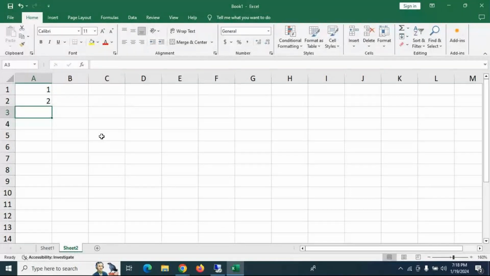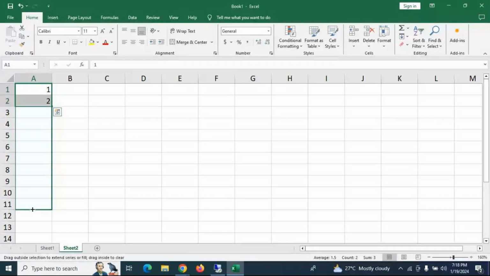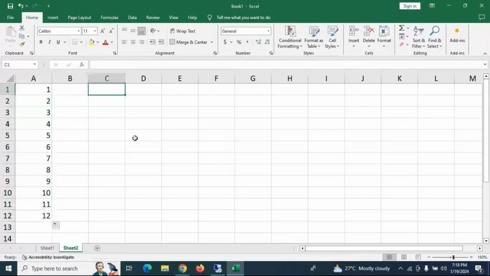Yes, ma'am, by selecting it, clicking on the small box and dragging it. Very good, exactly. Selecting and then dragging it, automatically you will be getting the numbers as far as you want. Now this time I will use A, B, C, D.